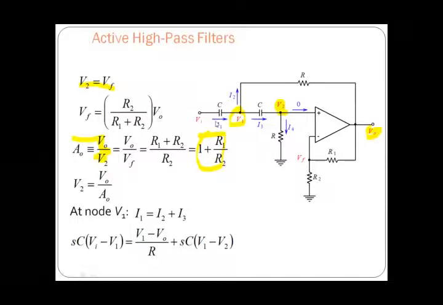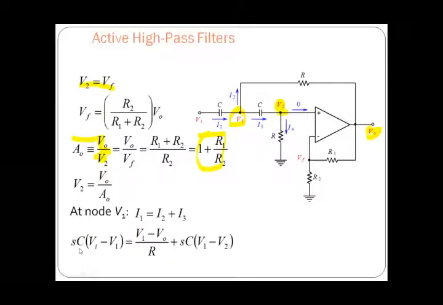As we have discussed, I1 is coming through V1, the input voltage, and at this node it is going to divide into two parts. So we can write I1 is equal to I2 plus I3. We are going to write equations for I1, I2, and I3 using nodal equations. So I1 can be written as Vi, the input voltage, minus V1 divided by the reactance in this path, that is 1 by SC.